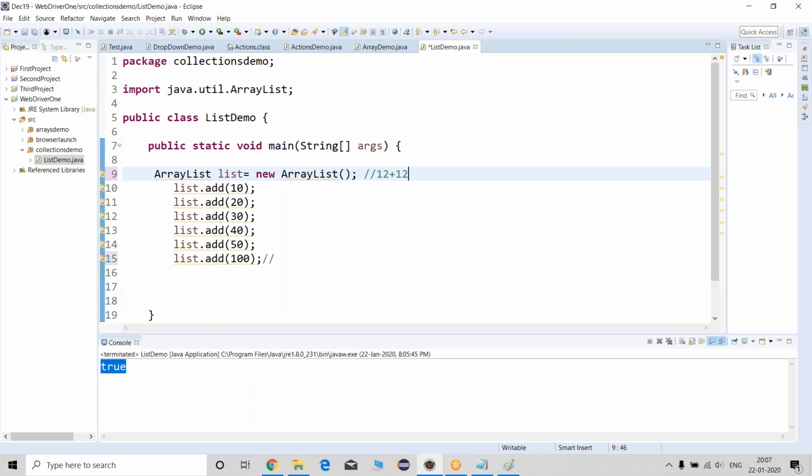Now it will become 24 dynamically. Clear team? That is the advantage of collections. In collections, there is no need to mention the size at the time of creating the object. Collection size is always dynamic. No need to give the size here.